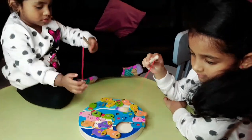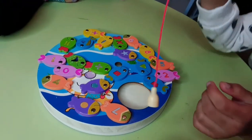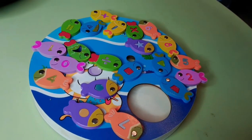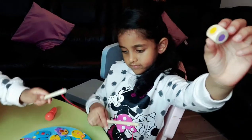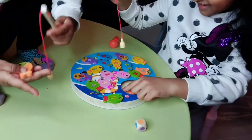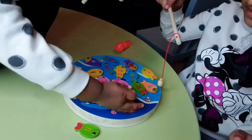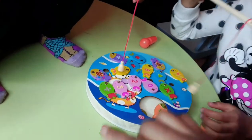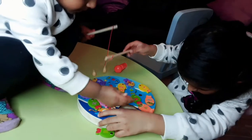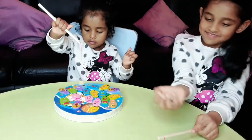This is another game you can play with this toy. You can either play a normal fishing game like we just did, or you can do math fishing as well — you've got divide and times symbols, and even shapes on there. So whatever game you want to play, you can play with this. We also have a dice with all the different colors. Liana, roll the dice — what color do you get? Orange! So you have to catch an orange fish. You can play so many games with this. It also has shapes on the fishes — you've got square, heart, triangle — so you can play shape fishing games as well.